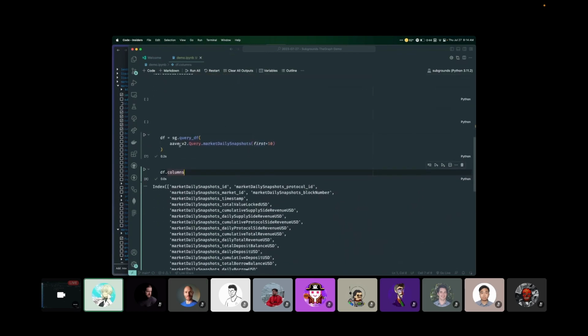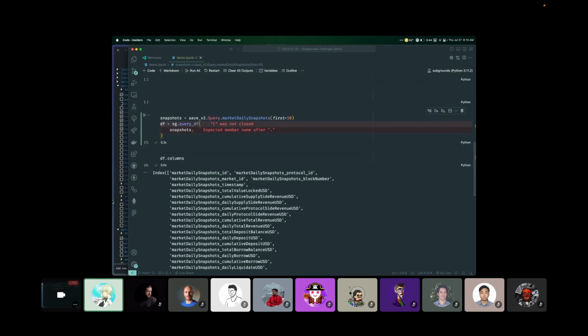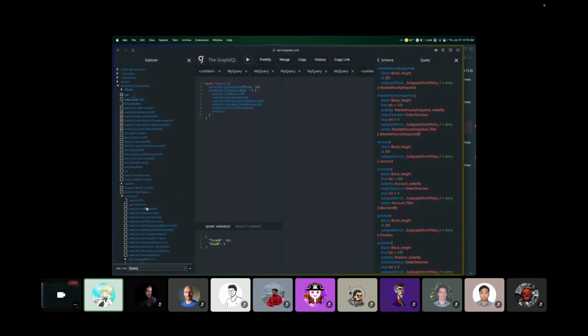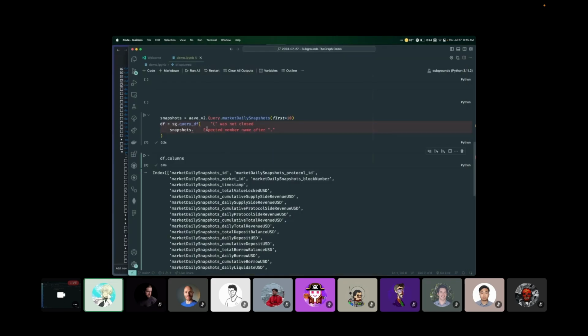And so really what we have is access to all of the top level entities of the query object. But we can dive in further. We can save this in a variable as we did earlier. So we can grab the first 10 snapshots here, and we can jump in one extra layer and maybe look at the protocol itself, maybe grab some nested information about the protocol.